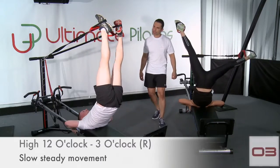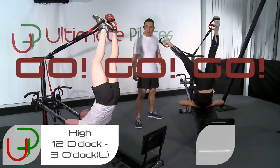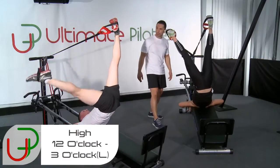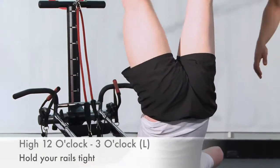Good. And change side, let's go to the other side. Keep it up, we're not going to drop it. Keep working. Much harder the second time round.